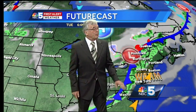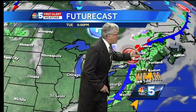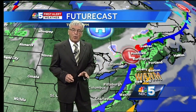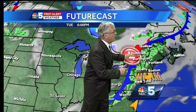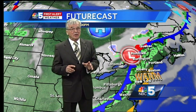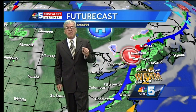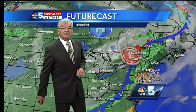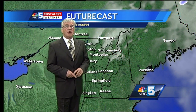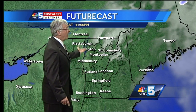The bottom line is we're probably going to sneak in not only one nice warm day on Monday, but probably Tuesday as well, before we get into the showers and somewhat colder weather. This frontal boundary will be moving through Tuesday evening, and it looks like if it passes through during the time of maximum heating, we may be able to trigger a few thunderstorms. Overall, we are looking for three beautiful warm days coming our way.